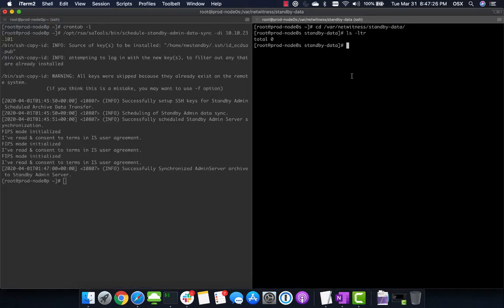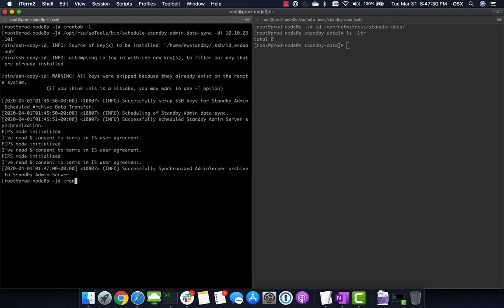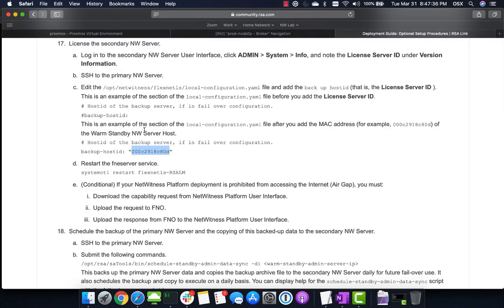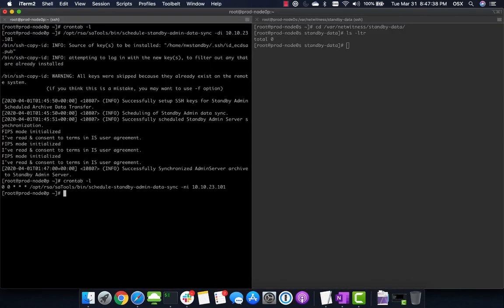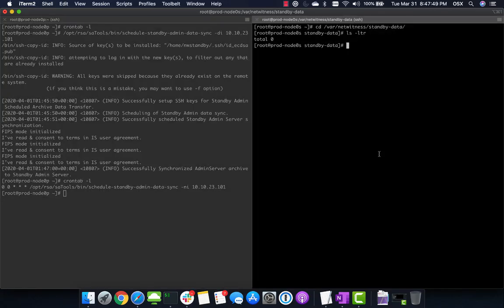Because the standby could become the primary at any given time, you have no need to worry about licensing at that point, because both of these servers are licensed when you go through this step. So again, because we haven't actually lost any server here, we brought this back. All we did is swap roles to facilitate our operational needs. There's no need to mess with licensing. And now we just have a new copy.